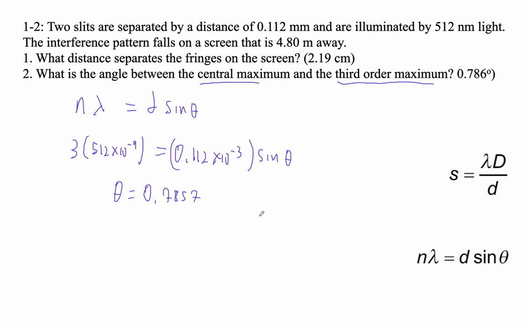Is there another way to do that? Well, there sure is, right? We can do an approximation, right? Let's imagine you're in a hurry. Okay, we know that it's 2.19 centimeters, right? So the third order maximum, so the distance separating the bright dots on the screen, let's draw a picture of this, right? There's a central maximum, right? And then there's a bright spot here. This is the first order, second order, third order, right? Okay, we know that this is 2.19 centimeters. So the third one is going to be 3 times that, right? So let's find that number.